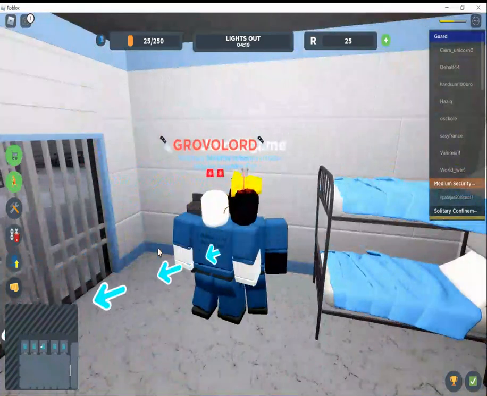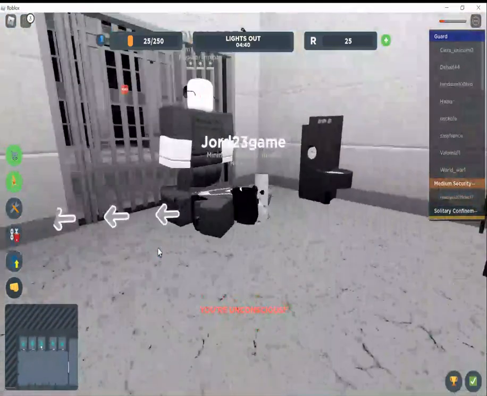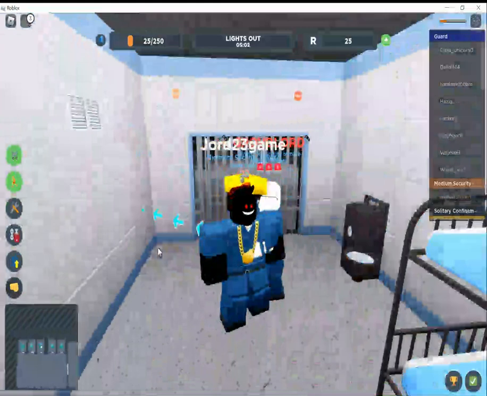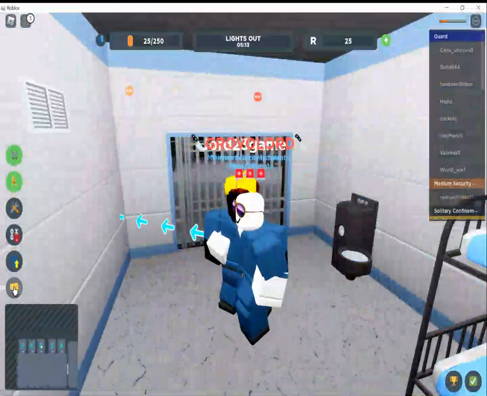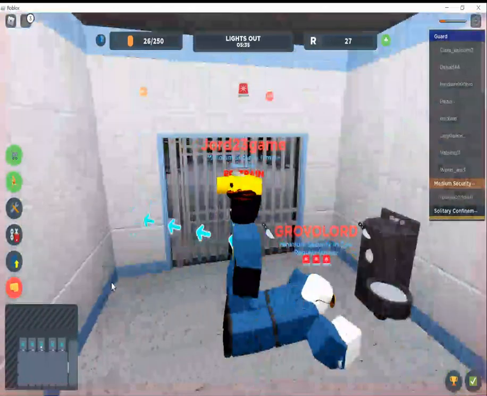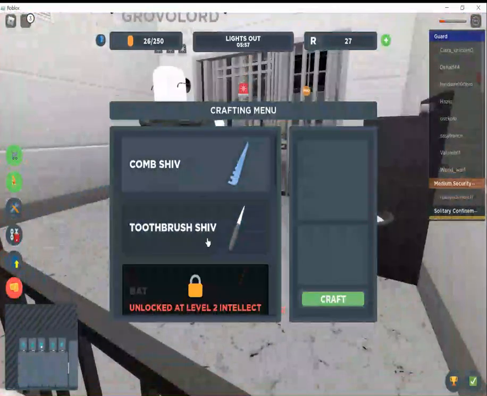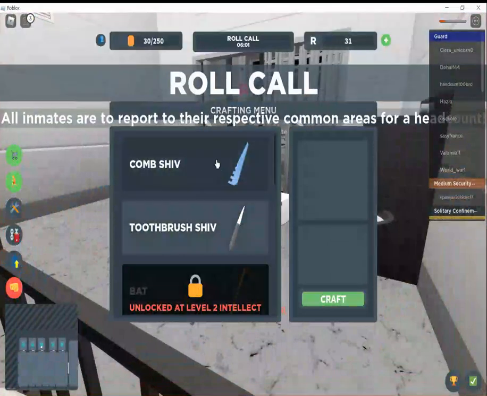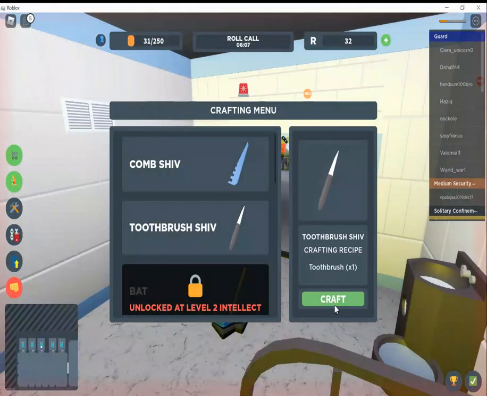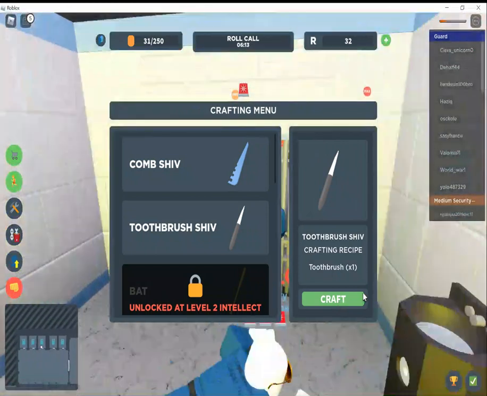Bro, will this guy stop? Stop. Bro, you realize you're trapped. I'm not gonna go. Toothbrush. Come on! Will this guy stop?